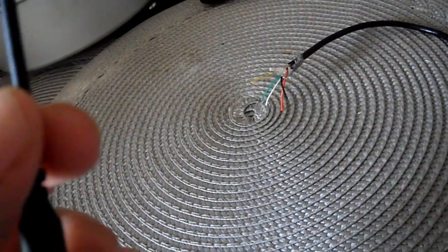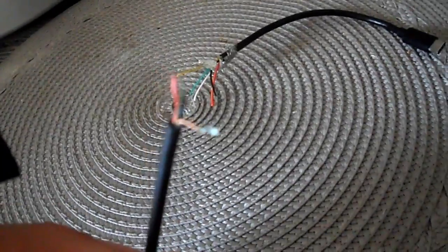Today we're gonna make an adapter. I just spliced some cables together because the headphone jack is not so great on this phone. I don't know why. They didn't have any at Walmart, so I decided to DIY it myself. So we're gonna make one, and hopefully it works. Let's get to the process.